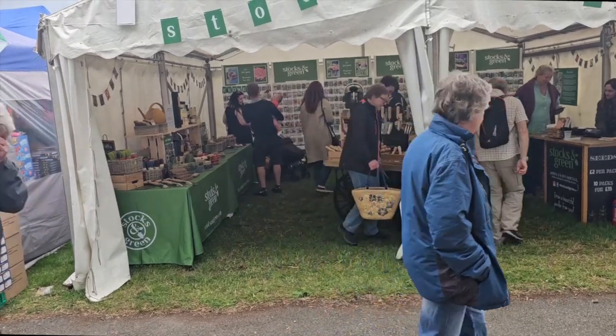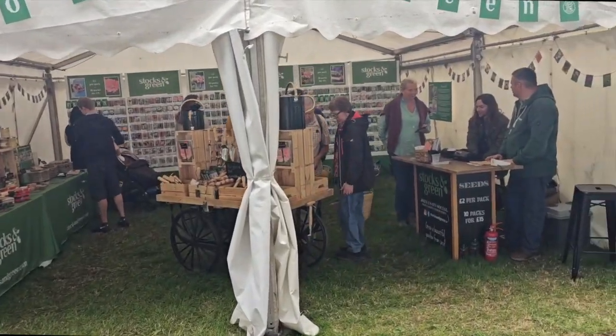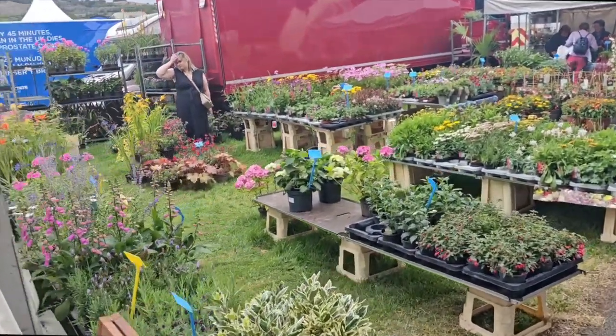Those are some really great floral displays. Now right across, they're selling some plants over here. So we'll take a look at that real quick and see what they have on sale. Here's some seed vendors. I don't know if I want to buy seeds personally at this time of year, unless it's something leading into next year. Most everything I want planted right now is planted. But here are some actual plants that are for sale as well.